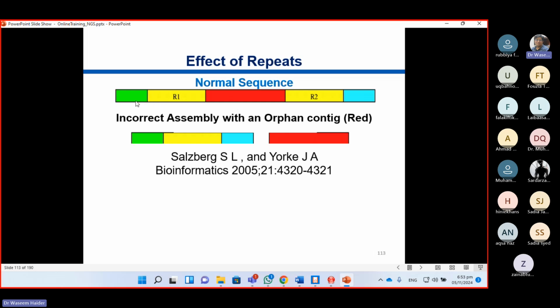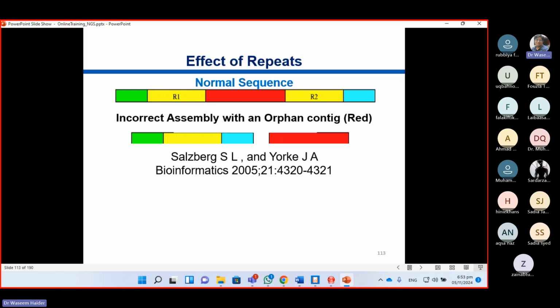So you have this green part and red part and blue part, so that's normal, but this yellow part is some repeat, and this is its first copy and that is its second copy. Sometimes it happens that all the reads are here and here, they put it together, so that thing comes out. This is called orphan contigs. That problem is common if you have highly repetitive regions in your genome or DNA.